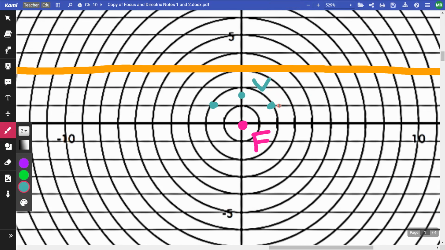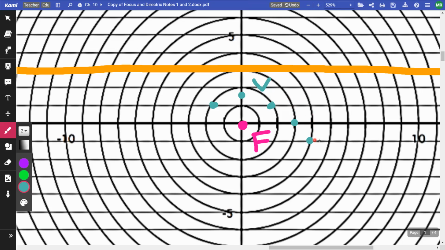Right now at this height, I'm 2 away from my orange line. I want to be 3 away. So I'm going to follow the circle to the next line. So now you see I'm 3 away and 1, 2, 3 away. So now I'm going to go out 4. I'm going to go out to the next circle. Well, I'm 4 this way, but I'm not 4 this way. So I need to follow that 4th circle until I get to the next line below.